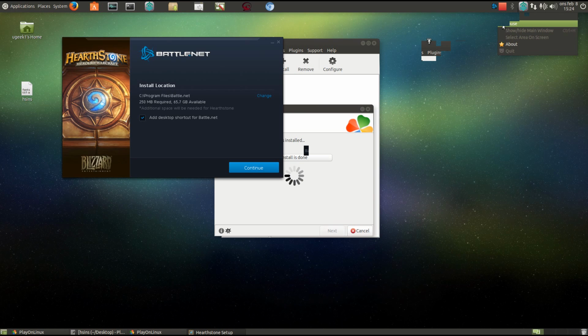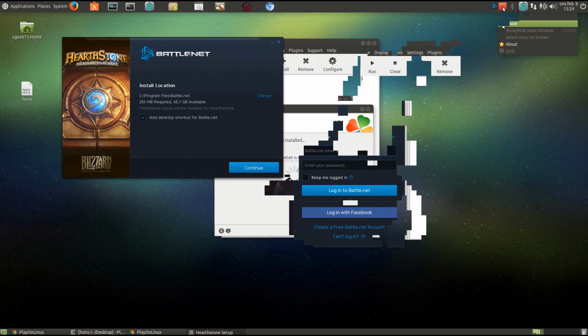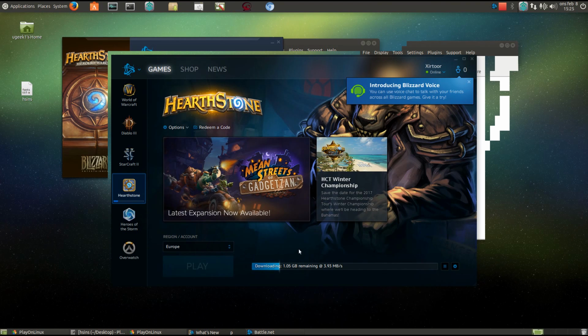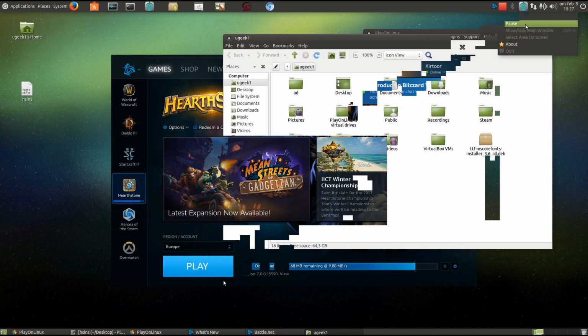It's fully installed. Just type in your email and password. And if you don't see these icons, that means something has gone wrong and we need to do an installation on either your core fonts or some DLLs. But let me start this. I will show you. And when you have done that, it's gonna go ahead and start downloading and installing the software. There we have it. It's fully downloaded and ready to play.